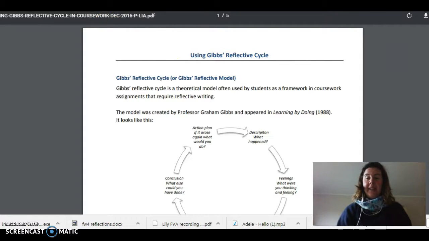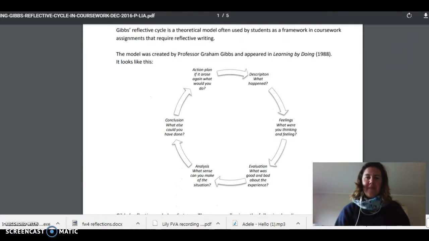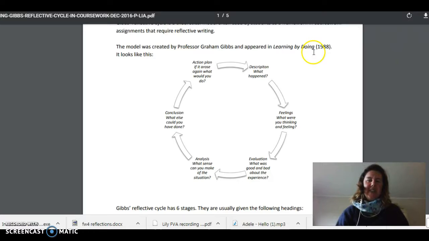I found a wonderful PDF that takes you through the process and makes it a little bit easier to reflect on your practice. So I'll start now. Okay, so the Gibbs reflection process has 6 stages to it, as you can see in this diagram here. The stages need to be done in order and follow on from each other.